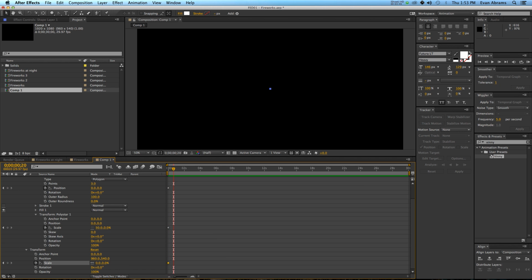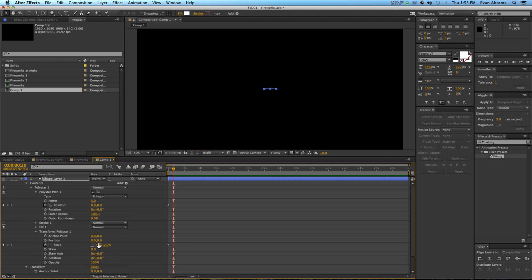So now I'm going to move ahead about 20 frames or so. The scale is going to end at 100. So the entire layer is going to scale up uniformly to 100. And the scale of just the triangle is going to go from 50, 0 to 0, 100. So it's going to move and it's going to become a line like this. Now the position I'm going to adjust to go up to 0, 300. Okay, so have a look at what that looks like. That means that this little thing is going to jump off and push out before disappearing.